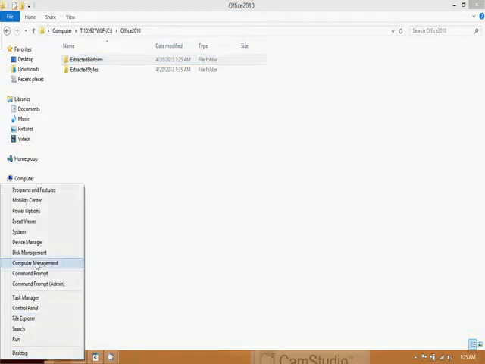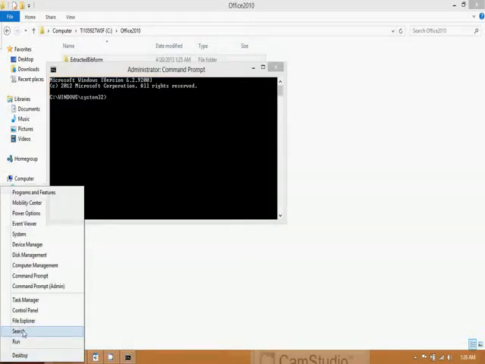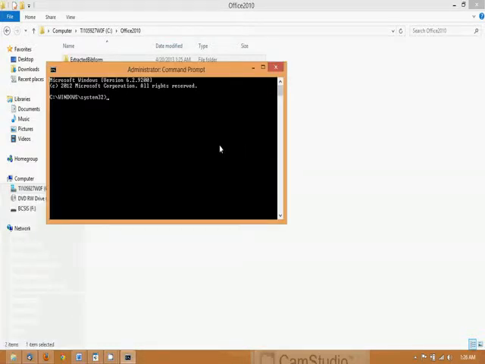From this point, you'll want to open a command prompt. I suggest running it as administrator. If you are using Windows 7, you can type CMD, and when it brings up the command icon, right-click it and select Run as Admin. In Windows 8, you actually have that option right there. When you right-click in the bottom left corner, you get Command Prompt and Command Prompt Admin.